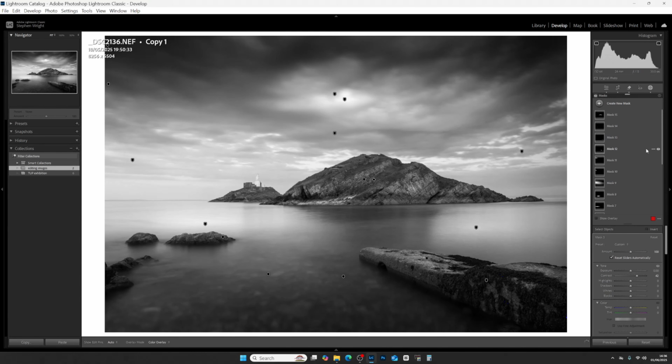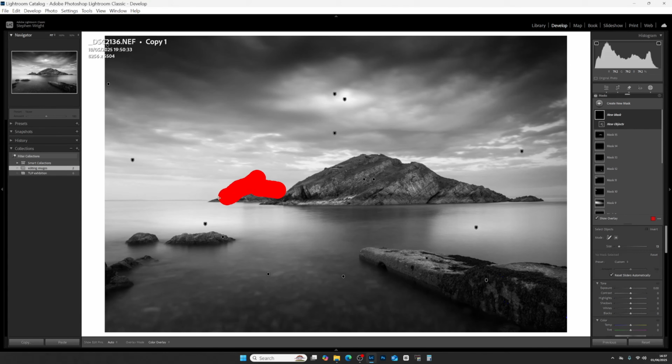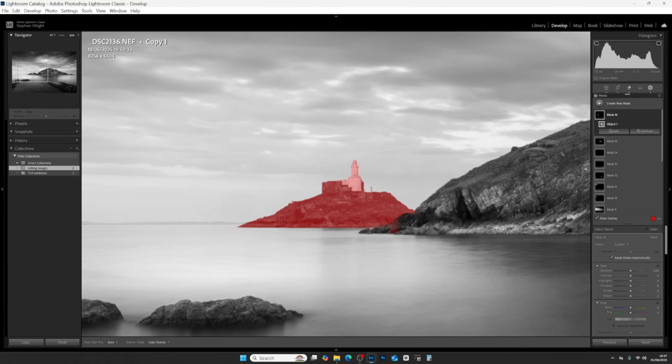So let's go back up and let's create a mask for the island at the back. Again, we're selecting an object. Okay, it's done a pretty good job. That bit wants to come off there. Let's subtract that.